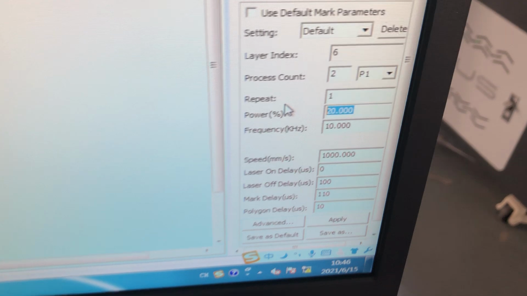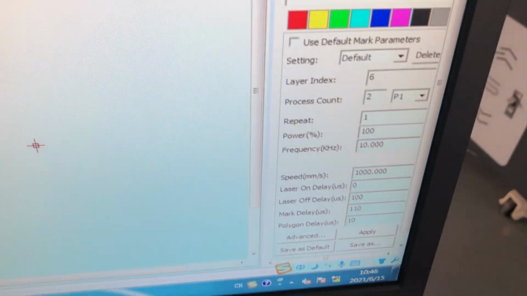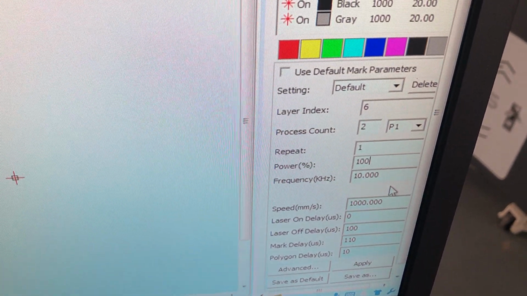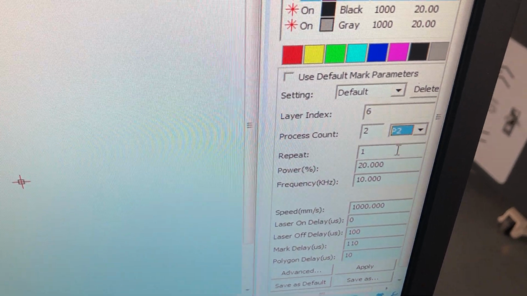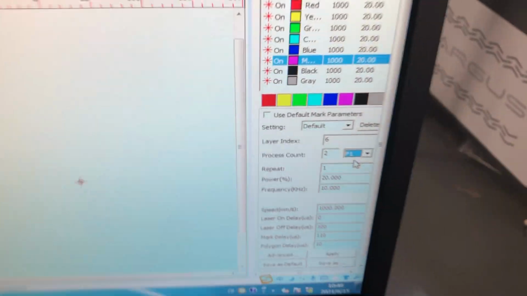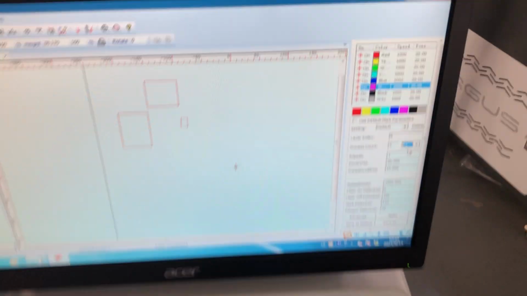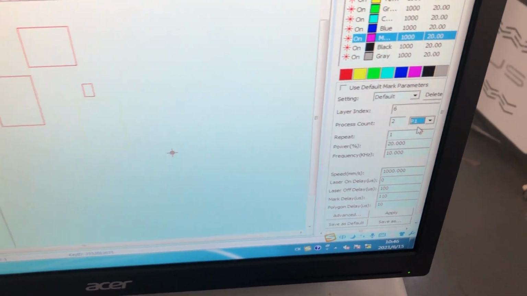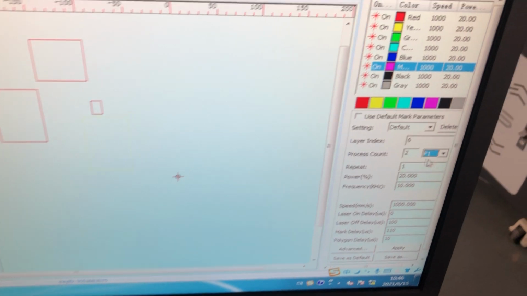For example, here we set 100, just as an example. Now P2 is set to 20. So first P1 will use 100 percent power, and P2 will use 20. This is the function.